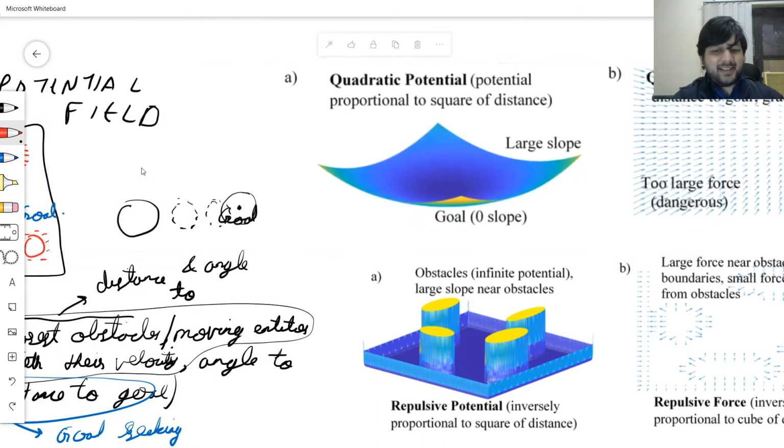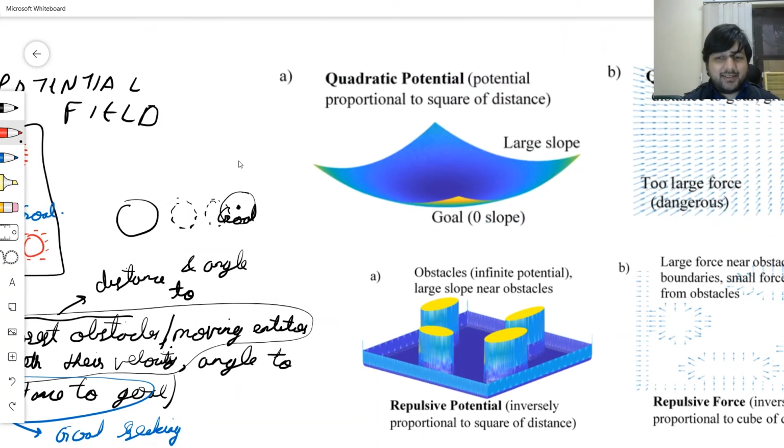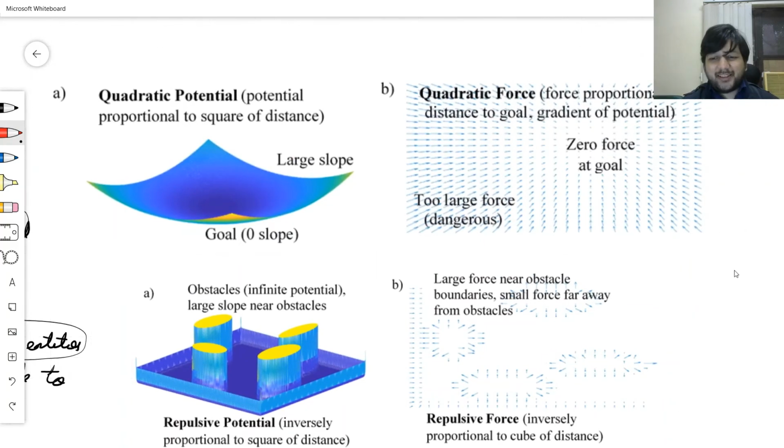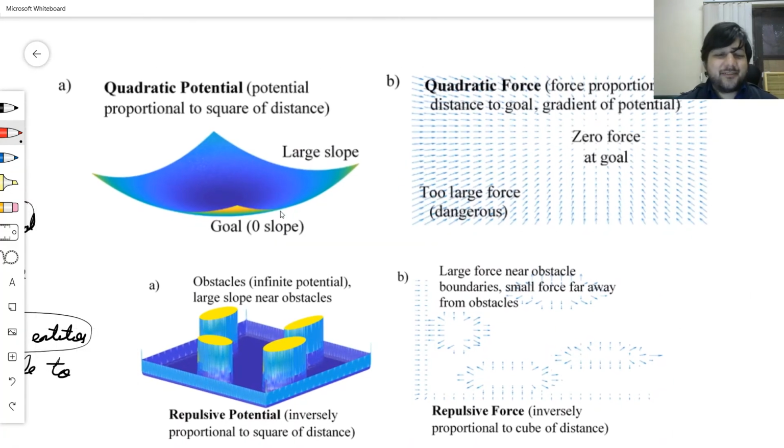So the first thing that we did was we modeled the quadratic potential, and this is the surface of the quadratic potential. This is the slope, and same example of a river. That's how rivers will flow. Wherever you have drops of water, they'll go around over here. If a drop of water is over here, it will follow exactly this route and go right till the sink. So the goal is basically a sink, and quadratic is a nice quadratic thing.